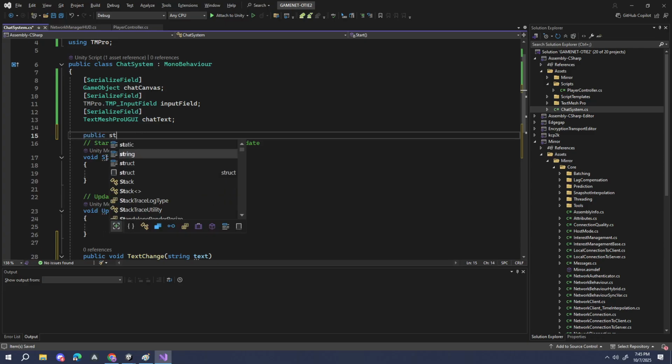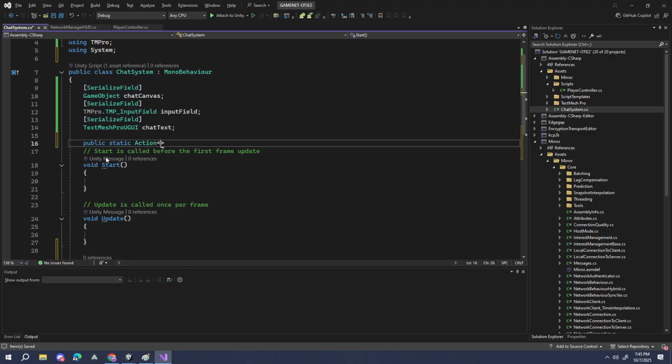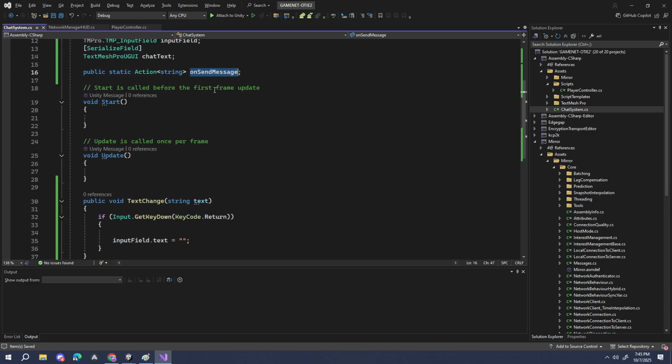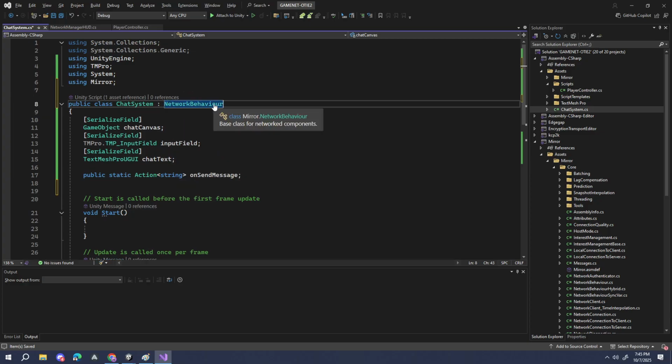So I'll have a public static Action of string, chat message, OnSendMessage, and then make this a NetworkBehaviour.